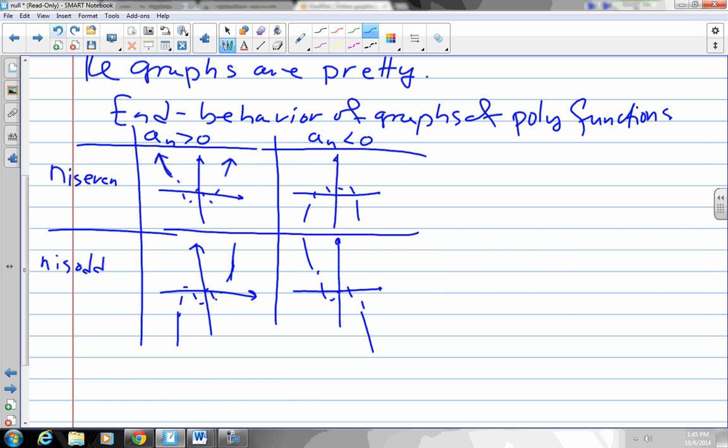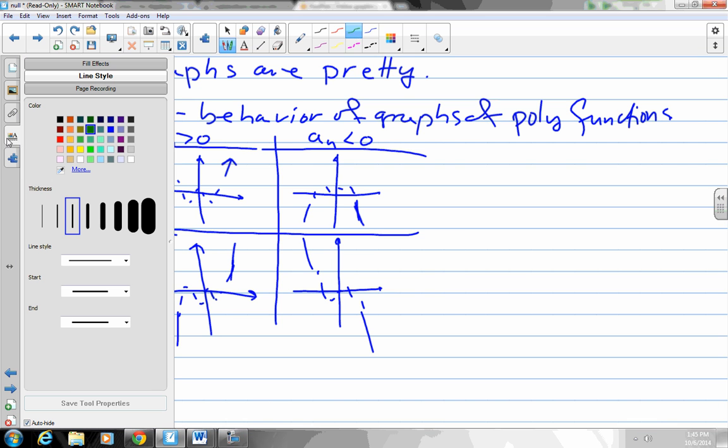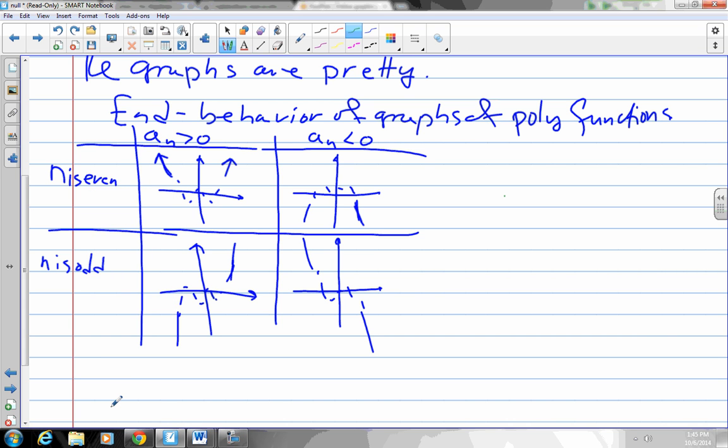So another way we can describe this, I'm just going to focus on this one tail here, because I'm sure you're going to get questions that are similar to this. So what happens to the values of your function on this end? Can you describe it? Are the values getting large or small or negative, positive? As you keep moving in the positive x direction, what happens to the y values? Negative, right? So we can describe this mathematically.